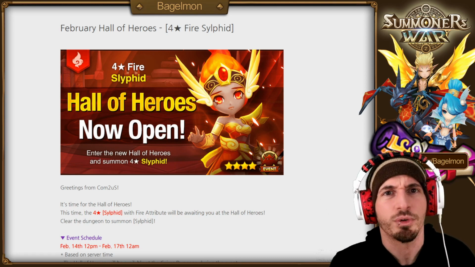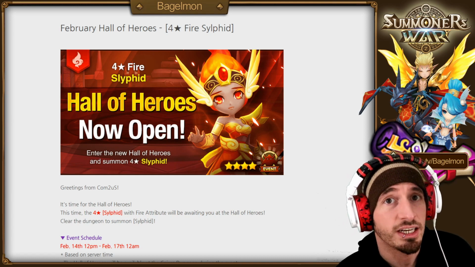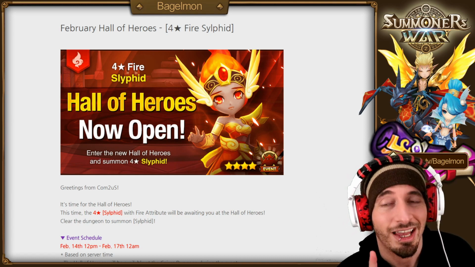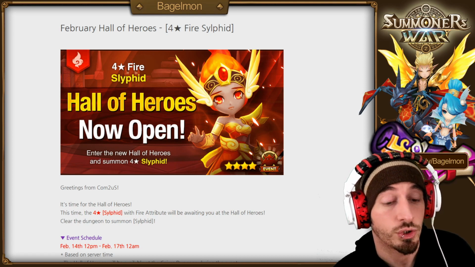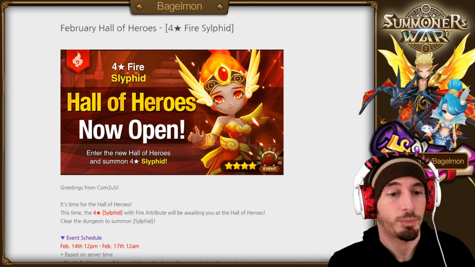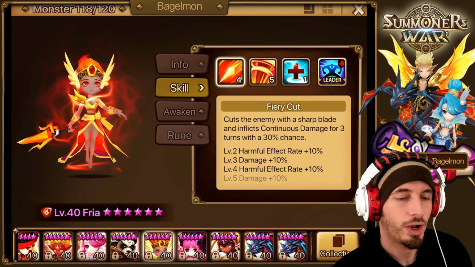And while for a lot of you that may be the case, you don't really have much of a need for it, this monster, I've seen a lot of your arena defenses, and this monster could be potentially very nice on your arena defense, and it's based on her passive. So we see that it's the weekend, you know how Hall of Heroes works.